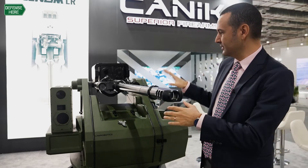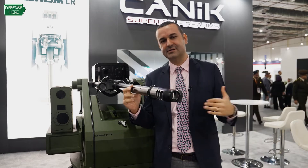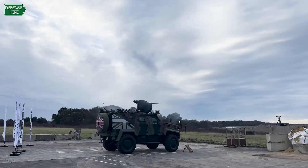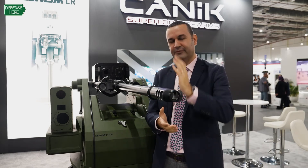The dispersion rate of the remote weapon station is very accurate because of the recoil force of this cannon. The recoil force of the cannon is around 9 kilonewton, and the 12.7 is around 3.5 to 4 kilonewton. This means any platform that can be equipped with 12.7 can also be equipped with our 30x113 together with our remote-controlled weapon station. So far it is in a project together with the Turkish air forces, and it may also enter the market for far east countries as well.